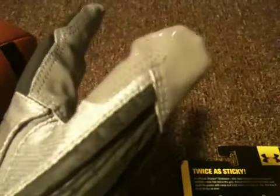And it's got it on the thumb, too. But it stops up here at the thumb now. That kind of makes sense, because that's where the joint is the majority of the time, like right here. So you can actually bend it, but it keeps it from getting jacked up at the base. It's got this little meshy material. Kind of feels like what the Warp Speeds have. I might do a review on them eventually. I do not have them right now. I'm going to purchase them in the future, most likely. It just has the standard Velcro grip.